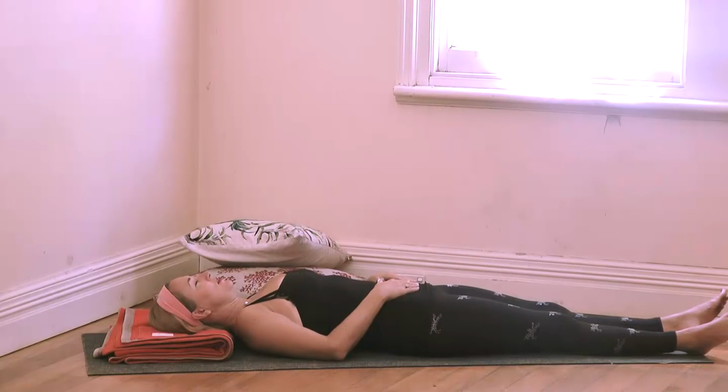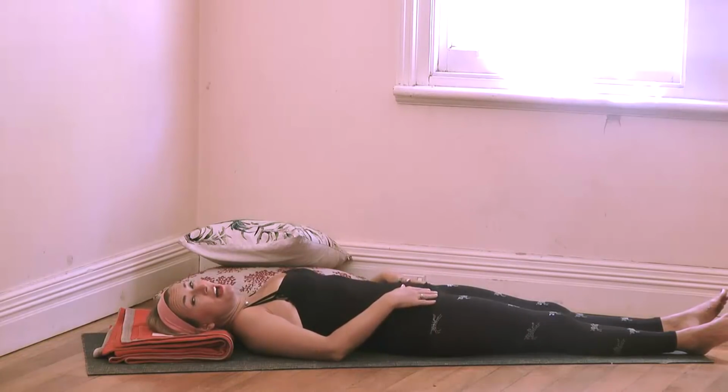And as you breathe out, let go of your day. Let go of all the tension, all the stress. Let your belly be soft. Two more deep breaths here. Beautiful. When you're ready, float your eyes open.